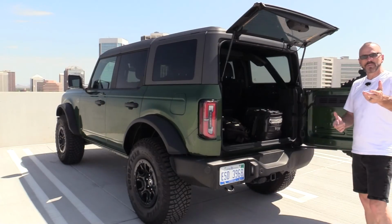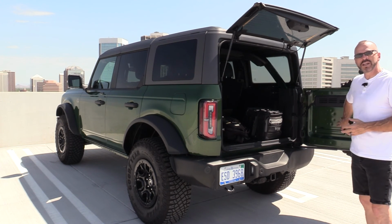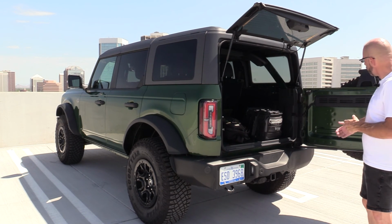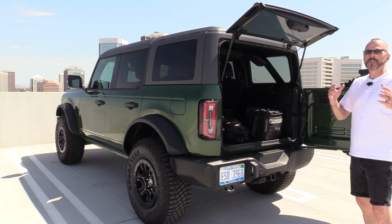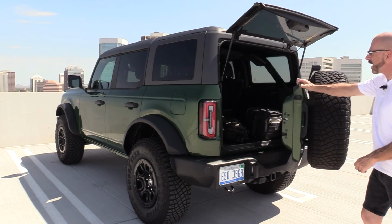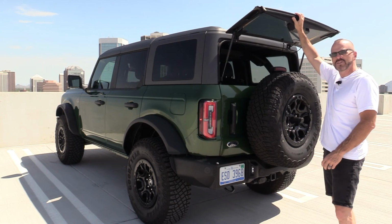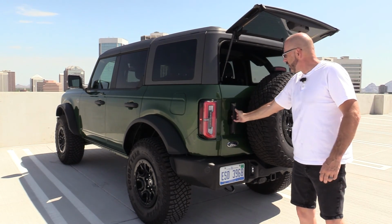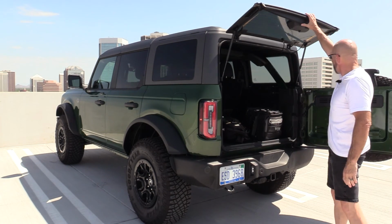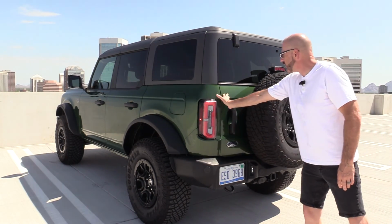I would be told by probably a lot of you Bronco people out there that the reason why is because with the bare steel, that enables you to easily accessorize and bolt a lot of things on there. And I've seen a lot of accessories that you can put on the inside of this gate. So I'm not complaining about it, just pointing it out. One thing you can do if you choose, you can put the door closed with the glass open here. Now that's probably not something you want to do driving around too much, but it isn't some kind of an automatic thing. If you want it all closed up and sealed, you do have to remember to put this down first and then close the gate.